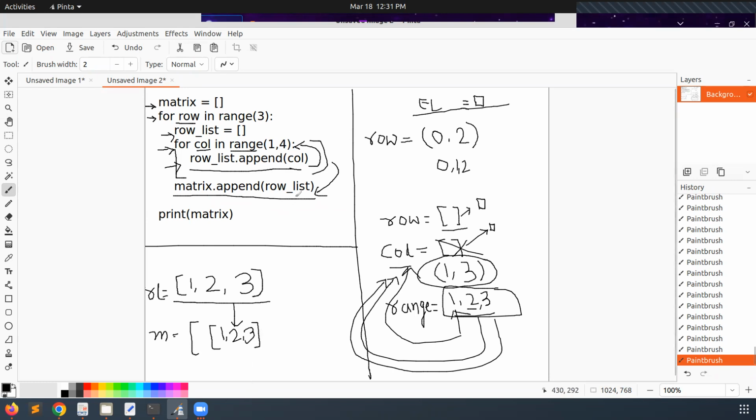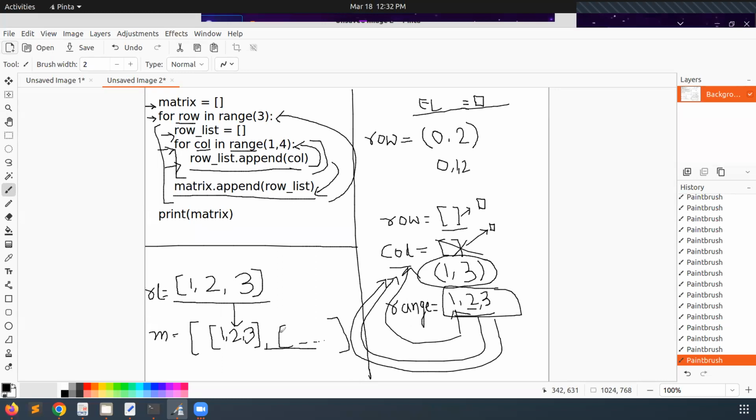Again, after complete execution of this line, because the body of this outer loop is this one, the control will come here again. In this way it will execute, and for all the rows we have given and the values we want to give here, it will automatically assign and fill the values. So this is the concept of the matrix.